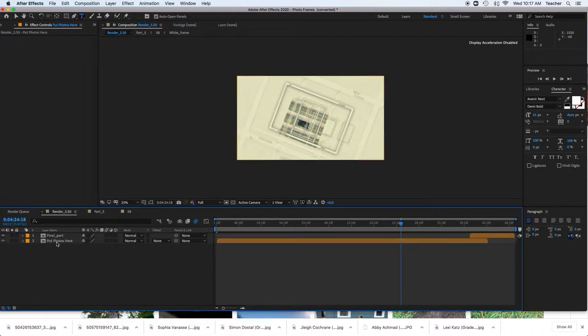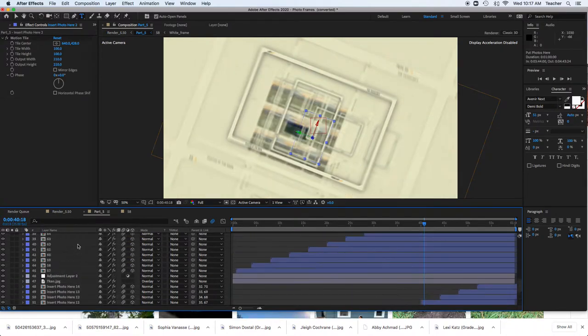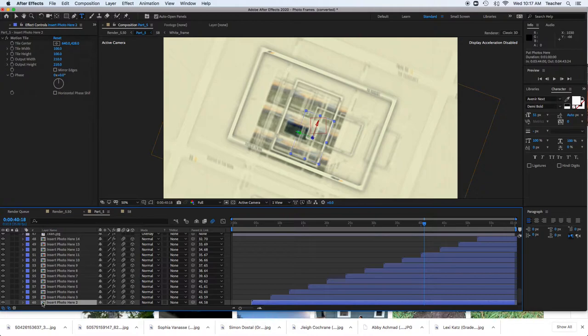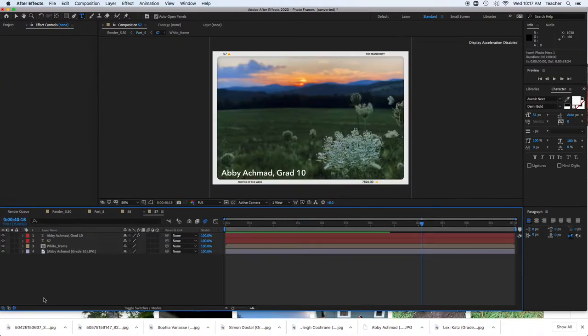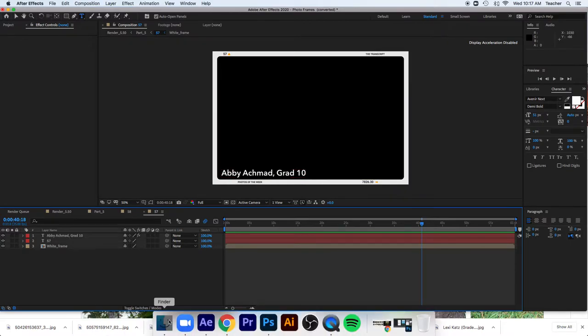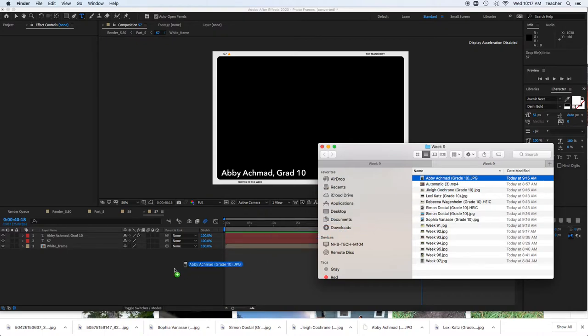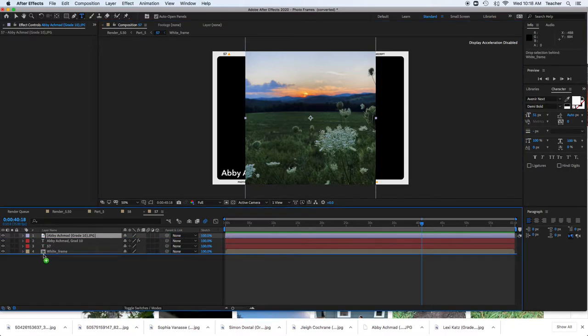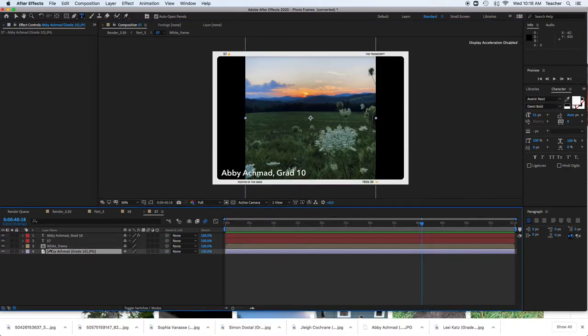If you go here and you go to put photos here, if you go to this part right here and double click, you're going to see that there's a whole bunch of photos that you can put in right here. Insert here, so if you double click on insert photo one here, what we're going to do is we're going to first in Finder drag the picture in. And what happens is it gets on top of this. So you have to drag it to the bottom over here, so it's under the white frame.